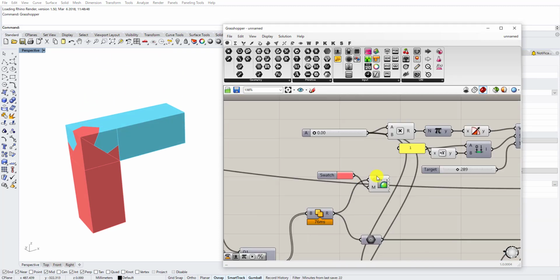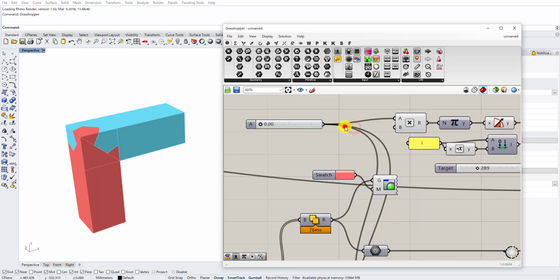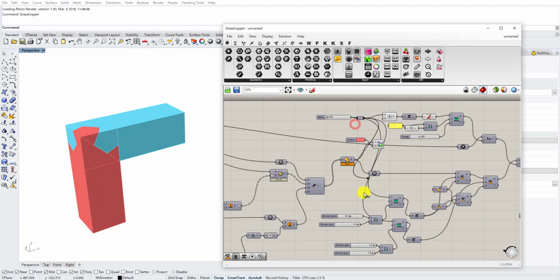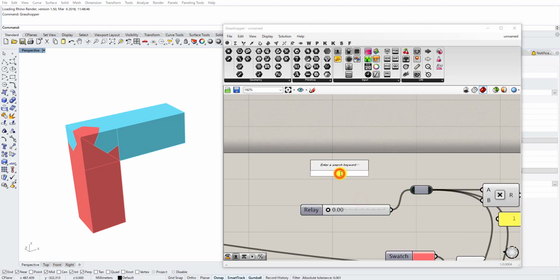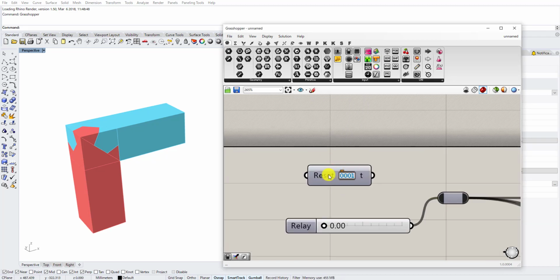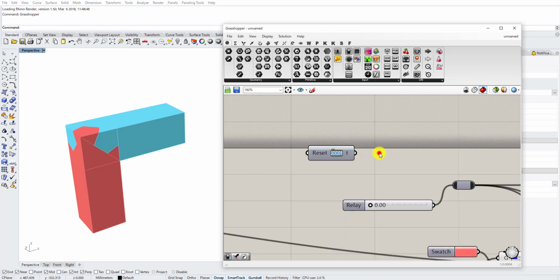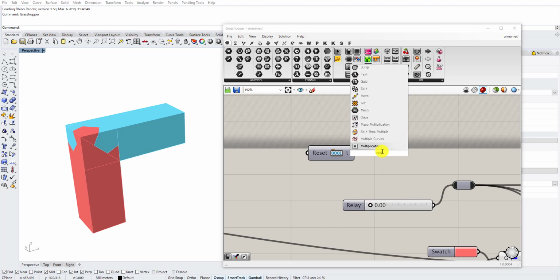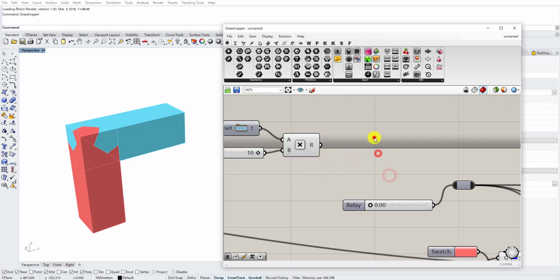Now maybe I can group animate this to make it more interesting. So let's connect this from one place and make a counter, which I think maybe comes from the Kangaroo plugin, and multiply with some value for the angle and connect this to sine.